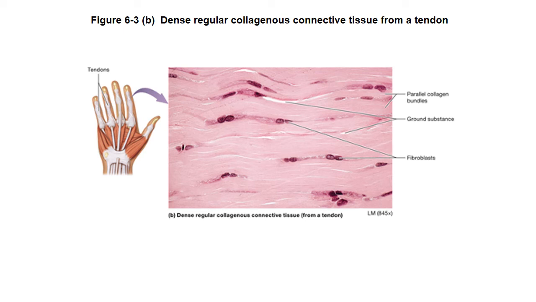It also makes up tendons that are in the fingers, like it shows there on the left side of that little diagram of the hand. You have parallel bundles of collagen fibers. So that's where you have fibroblasts that make that collagen. So fibroblasts, making fibers. So that's why they're fibroblasts, and blasts meaning cell. And then you obviously have your brown substance between, a little bit of liquid in there too. So a little gel in there. Next slide.